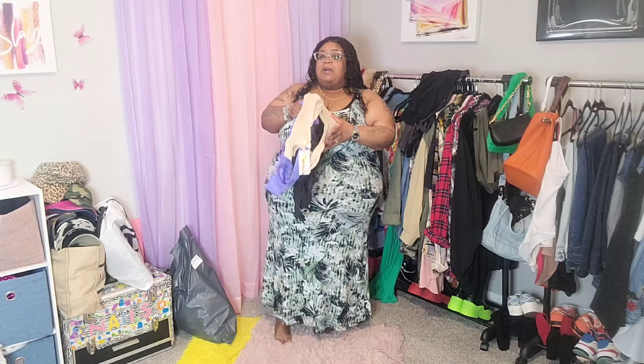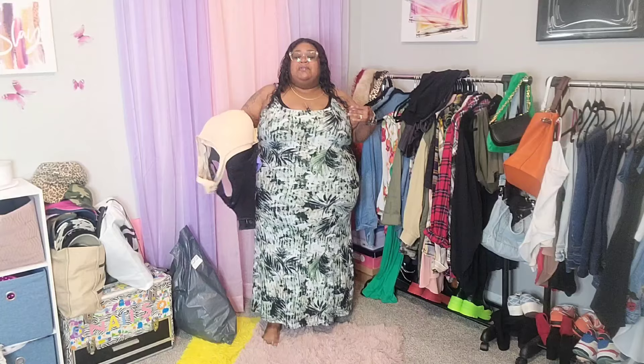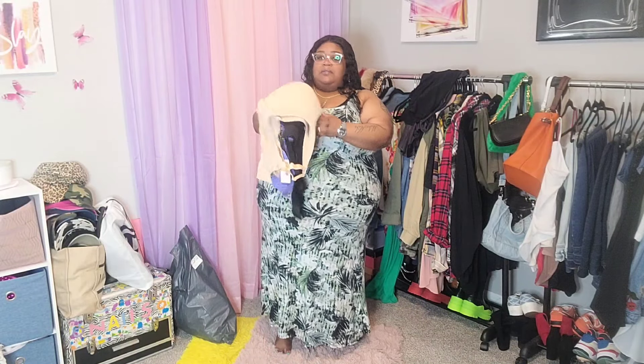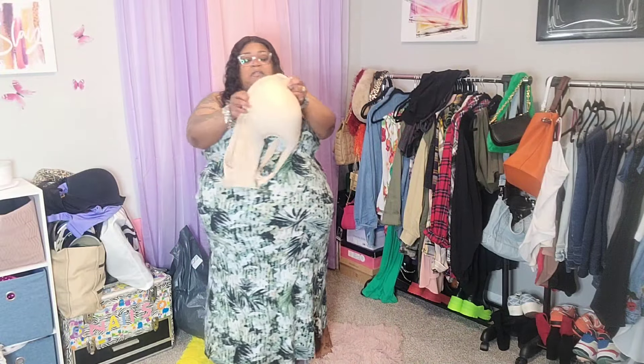Then I have some bras that really hold up — like up in your face — and they kind of annoy me. Give me a second, I need to go get a couple of bras I already own to show y'all the difference. Okay, we are back. I want to get these out of my drawer because I forgot to bring these. I'm giving y'all an overview of bras I've recently been introduced to and bras I already own.